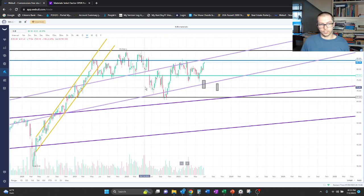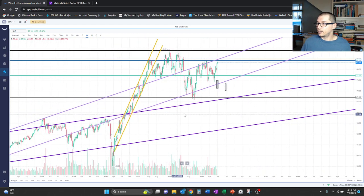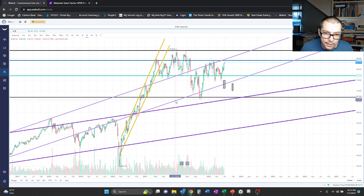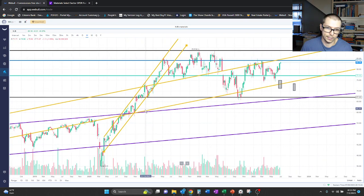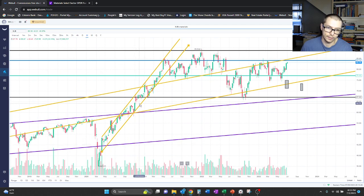And so if we just zoom out a little bit further, hopefully we can see what I'm going to do here. I'm going to make that light purple a goldish color. So I'm going to remove this uptrend. Yeah, this was in a very high uptrend, but that is just, it's gone now. We've been trading sideways for a very long time.